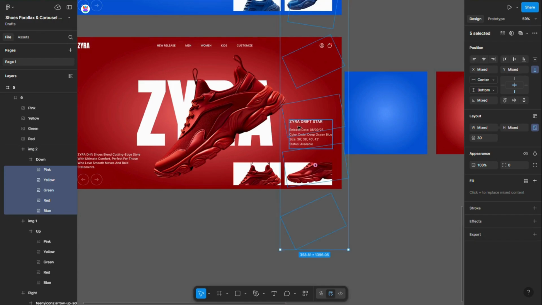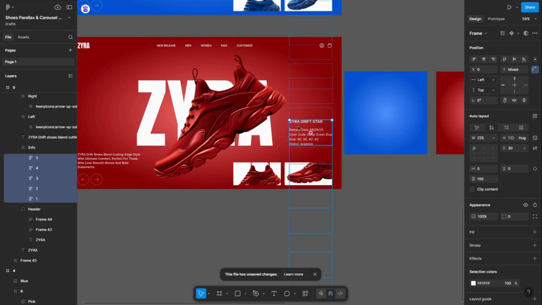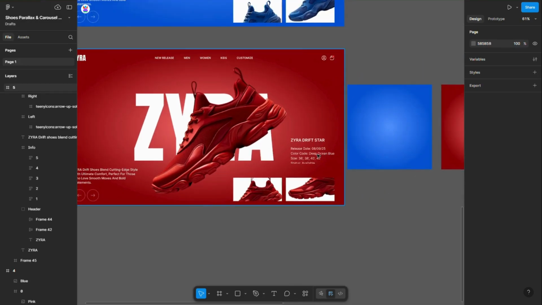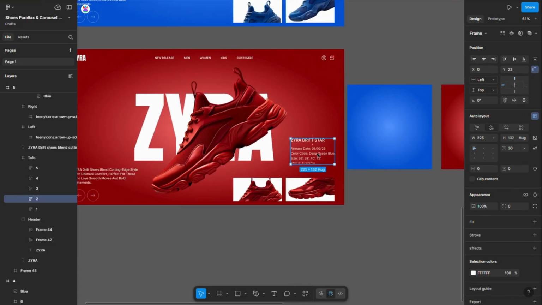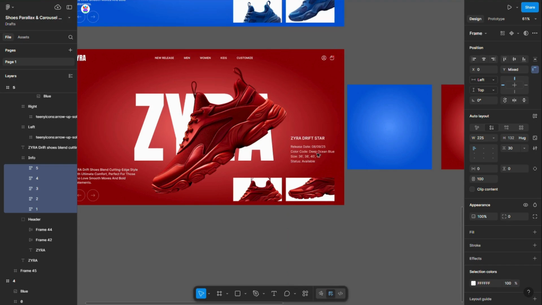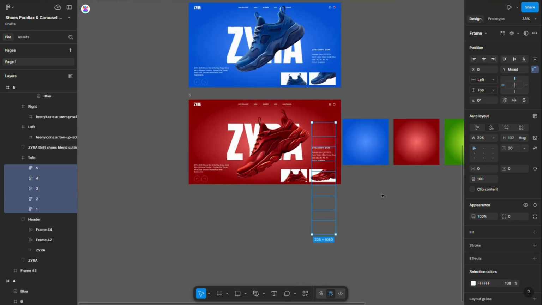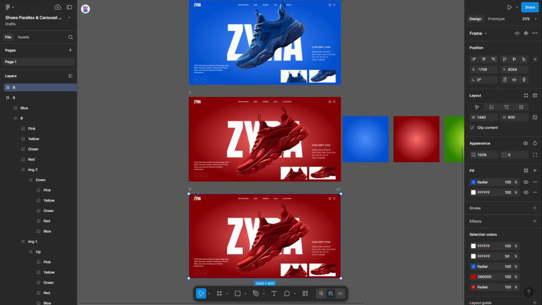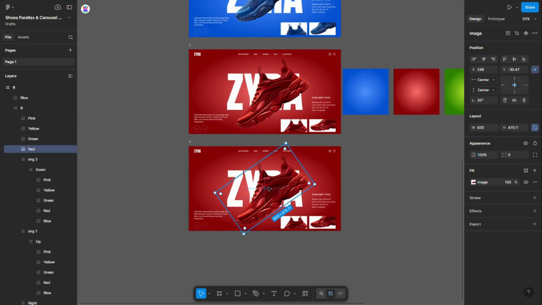Move the information frame in a similar way to create a dynamic effect. Then duplicate frame 5 and repeat the same process for all the next frames.